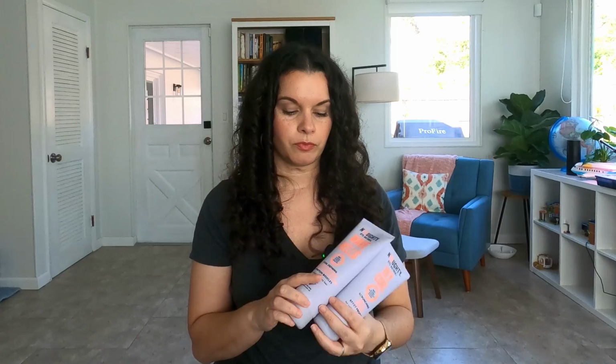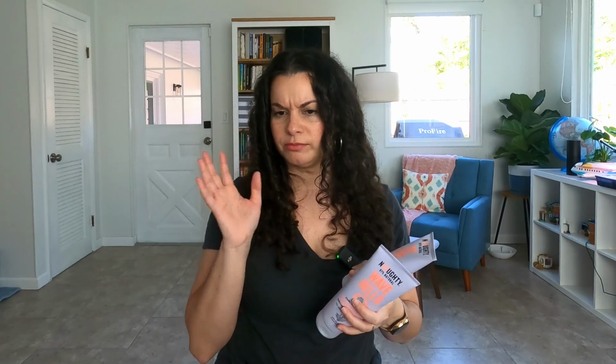The last one is the Naughty Hair Care line. I tried their Wave Hello shampoo and conditioner and the Hey Curl scrunching jelly, and I didn't like any of them. I don't know what happened to the shampoo bottle. I don't have it on hand, but these are basically full from when I tried them, and I tried it a couple different times. I didn't like any of the 3 products. The shampoo didn't clean my hair enough, similar to the Curlsmith shampoos. It wasn't really lathering. It just kind of felt like I was adding conditioner to my hair. The conditioner was really heavy, again, a big problem for me, and this just didn't have any hold.